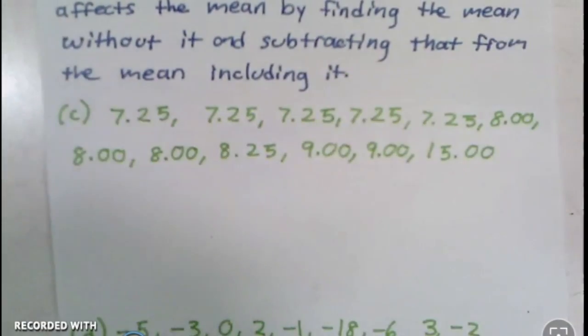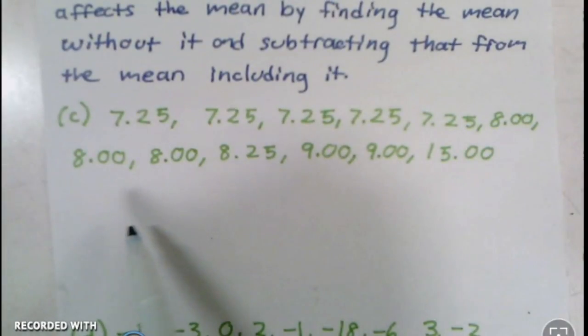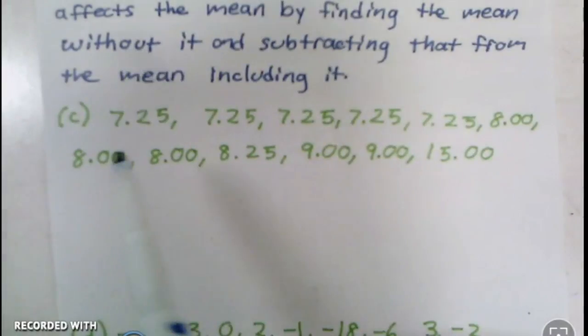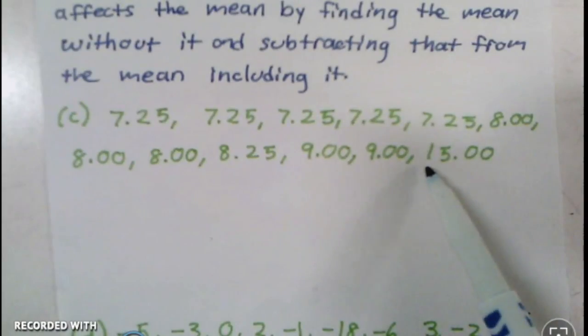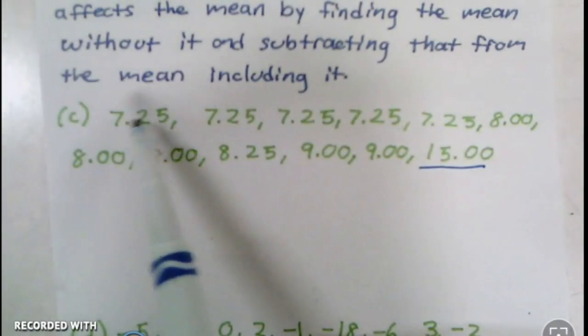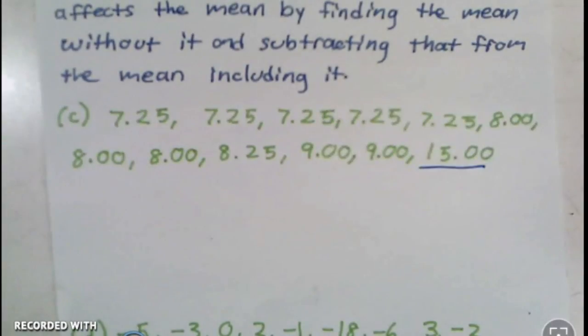All right, so what I'm going to do here is look at this. This is the data of the wages that people made working at a certain fast food chain. Say it's McDonald's. This is what everybody makes per hour. So we got some 7.25s an hour, we got some 8 an hour, and then over here we've got this 15 an hour. So when we add up all these numbers, including the 15, and then we divide it by 1, 2, 3, 4, 5, 6, 7, 8, 9, 10, 11, 12, this 15 is going to really bring up that mean. We want to know how much it's going to bring it up.